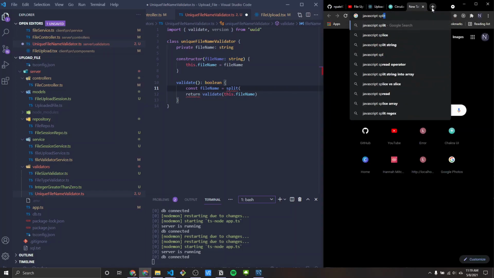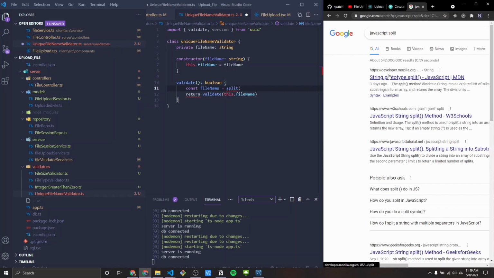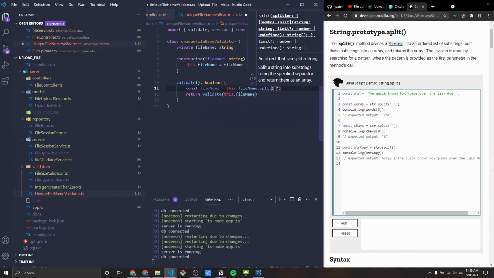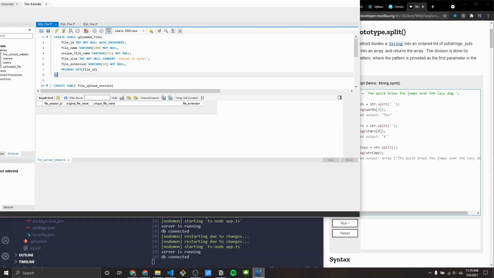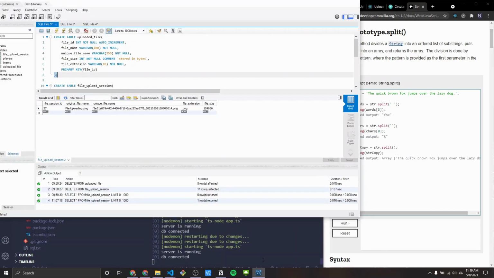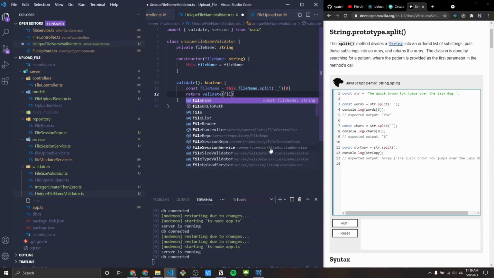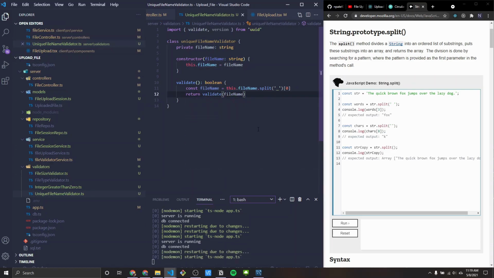JavaScript split. Yeah, it is split. Okay, so it's called like this. And we know the pattern of this, so we're going to split it by the underscore and just grab the first index in the array. So now we will be validating like this.